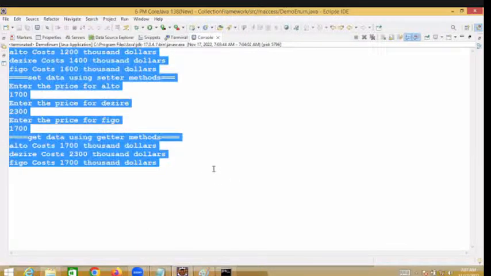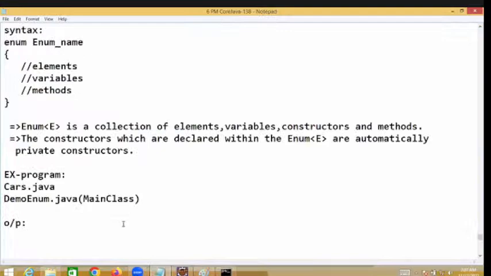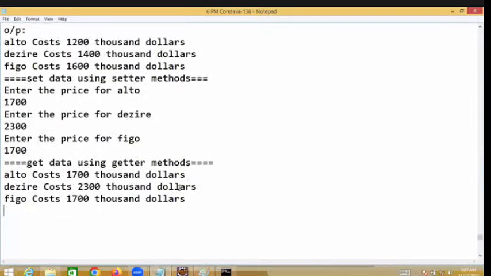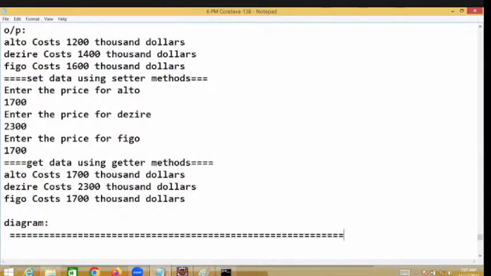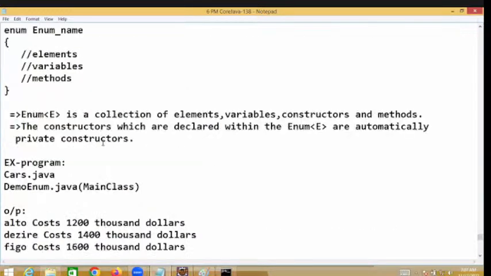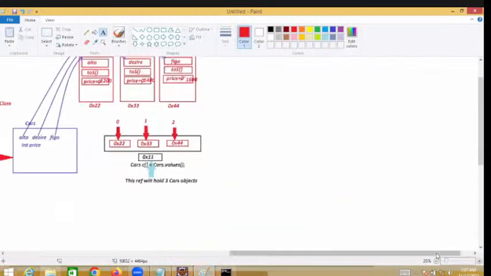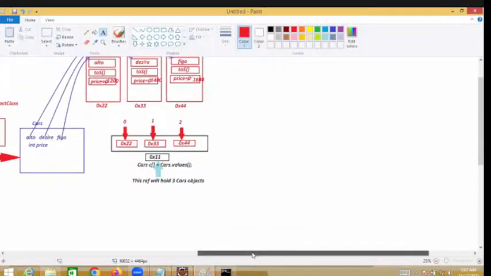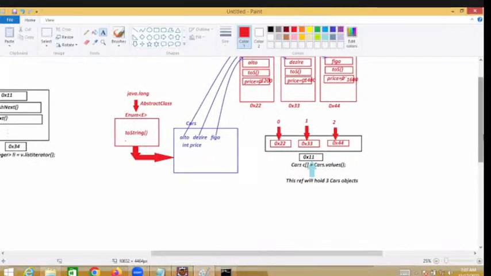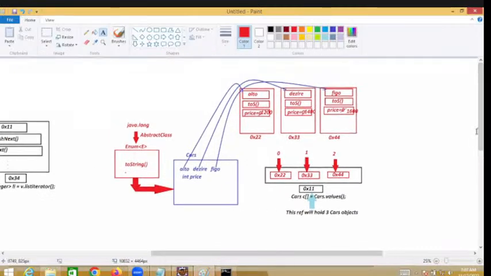This is the output. Followed by the diagram. Whatever the diagram I drew, this is a diagram. This is an enum diagram anyway. This enum. Okay.